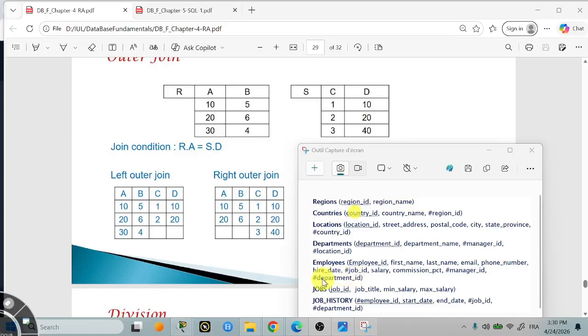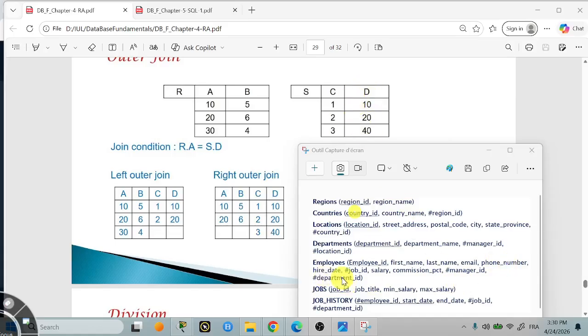the rows from the employee table that have a match as we saw here, but also who don't have a match with the department.